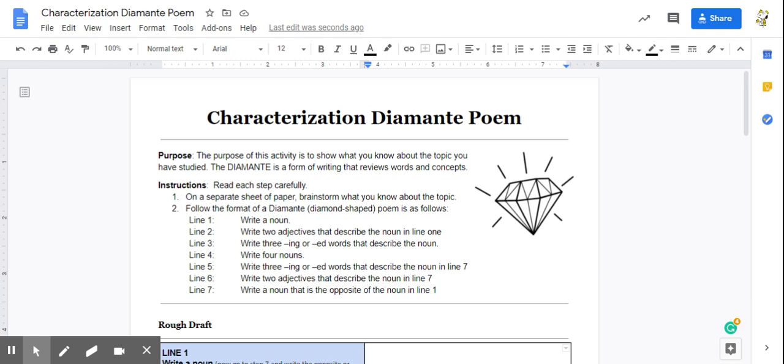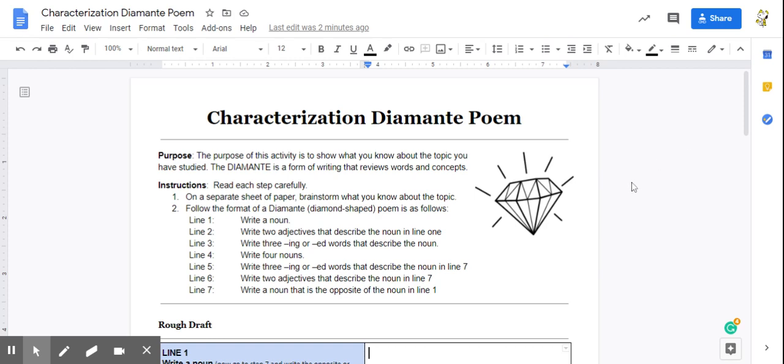Today's poem is called a Diamante poem. Diamante is another word for diamond, and you'll know in just a few minutes why it's called a diamond poem. So, the purpose of this poem is to show characterization differences. And for your poem today, you're going to be using the two main characters from the selection Thank You, Ma'am by Langston Hughes, which is Miss Luella Bates Washington Jones and Roger.